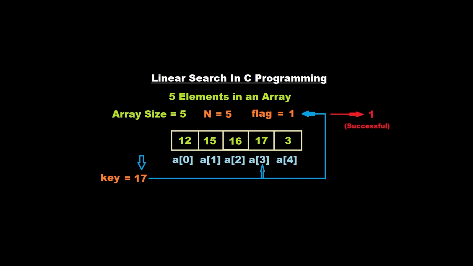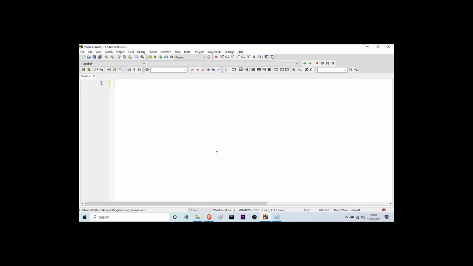Let us move on to the editor so that I can show you how to write the program and execute it. So now I will be moving on to the editor. So let's get started here. As I am in my editor, first I will write a comment. Search, and I will close the comment box, and then I will start with the header files.